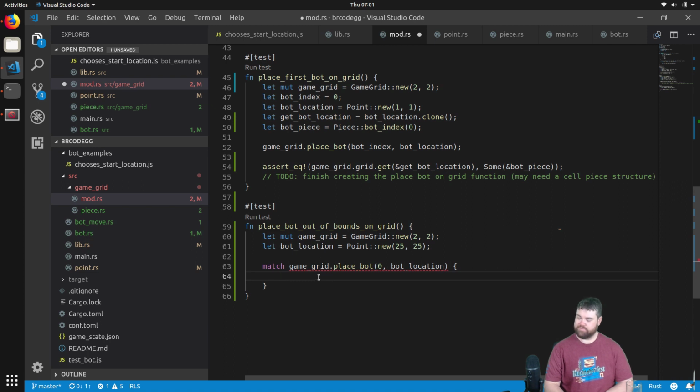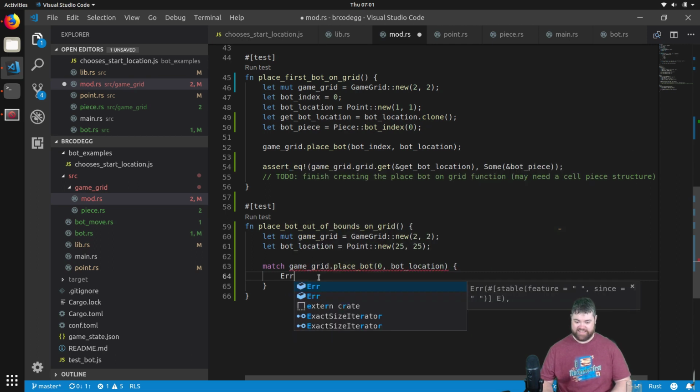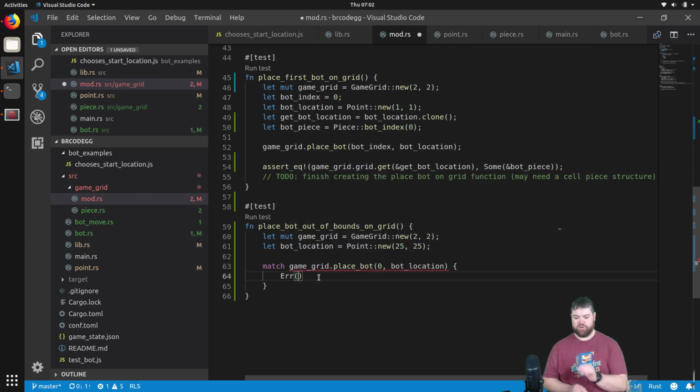Oh right, it's going to be an error or an okay. All we care about is that we get the error, and we're going to get a static string out of it, so probably a message.